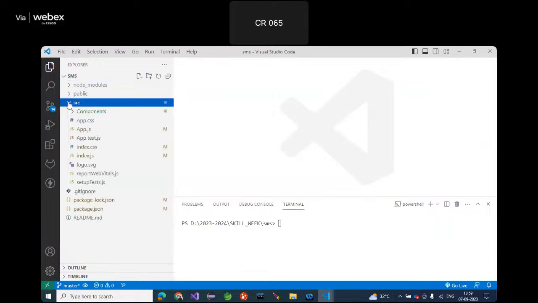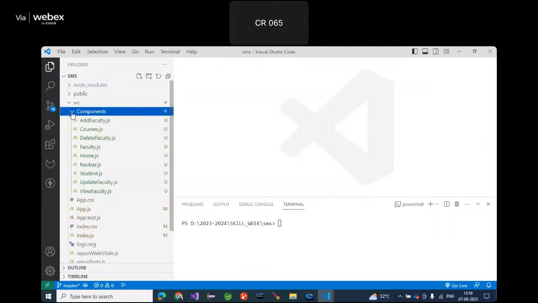Yesterday we created this components folder, and in that folder we added add faculty, delete faculty, update faculty, as well as view faculty. All are just empty components. Till now we added only one message.